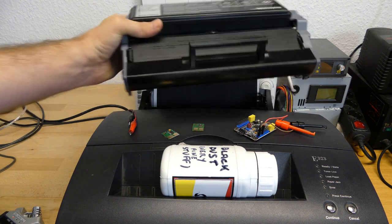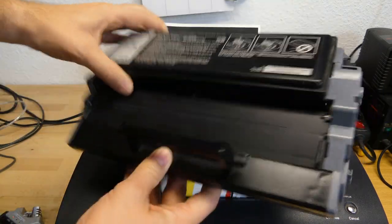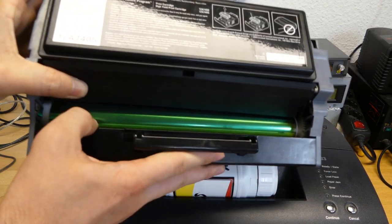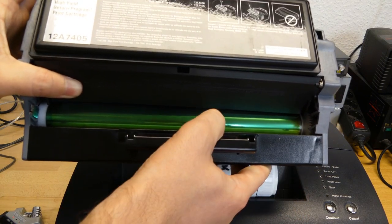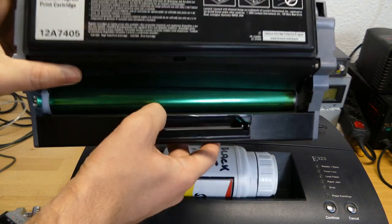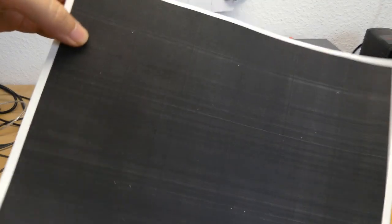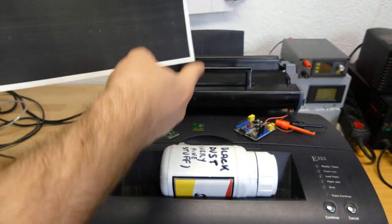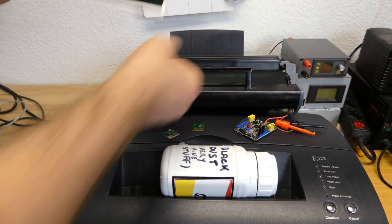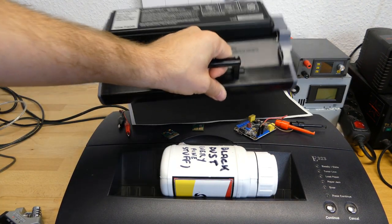But what is important is that refilling the cartridge is not the only thing which is important. What you change is the whole unit here. And the whole unit also includes this drum, for example. And it is important because this also gets used with time. This is what you can see here. My printer is printing garbage now. You see all these lines? This is because the drum is quite old and not as reliable anymore. So, if you want to have good prints, you also need to change these from time to time.